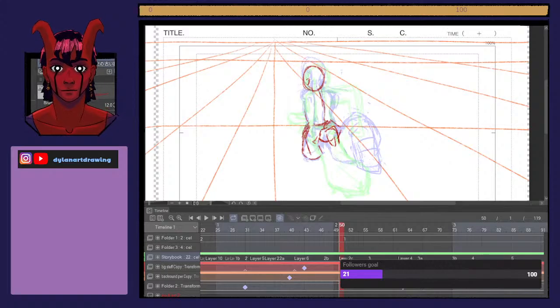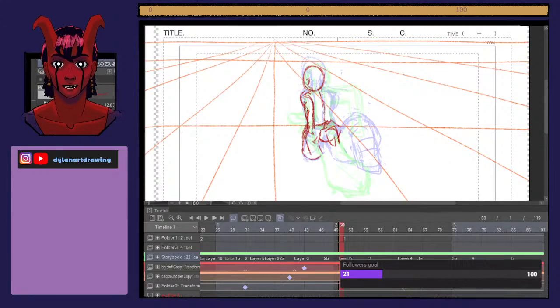So the arm should be something kind of like that, and the other one should still kind of maybe just appear.